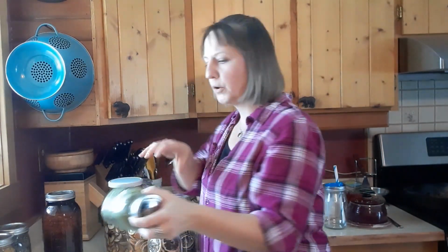This is my super greens that I have been making, and literally any greens that we had this year. Not all, we ate as we went along, but all the extras that we can't consume in a week of what we have grown, we're going to go ahead and dehydrate and powder. So in this I have dandelion greens, carrot tops, broccoli leaves off of our broccoli, cauliflower leaves, green leaf lettuce, romaine, lots of kale, whatever greens that we had.